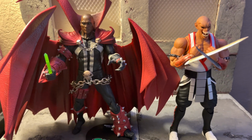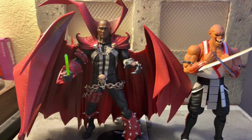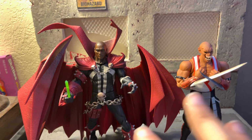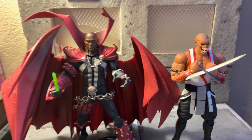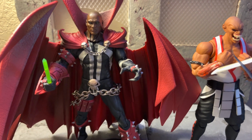Here's Spawn next to the Storm Collectibles Baraka. These look pretty good, so I'll probably pose them together with these 2 guys, with the MK11 Spawn.